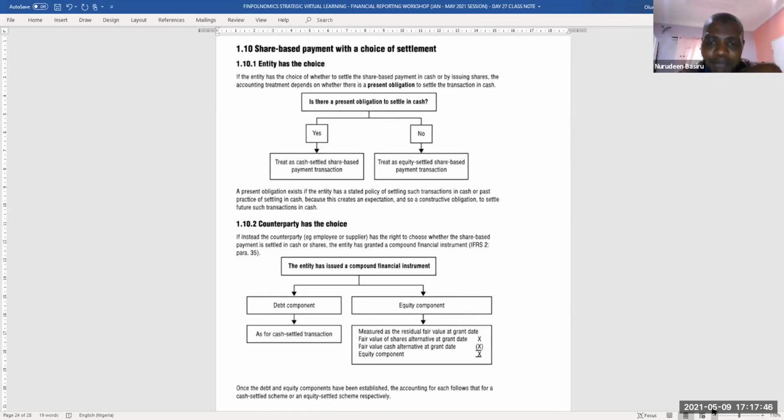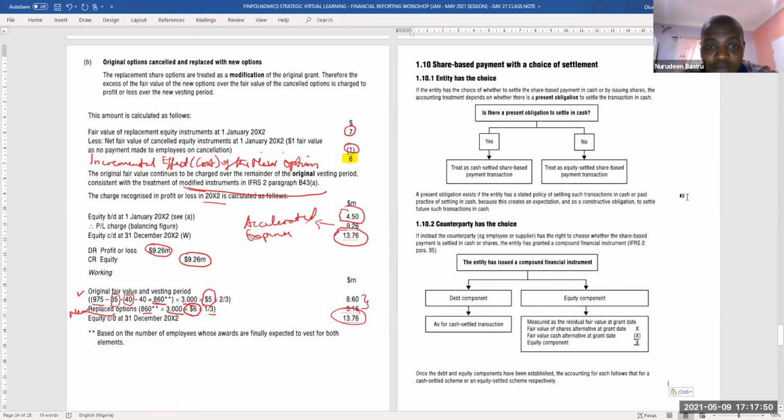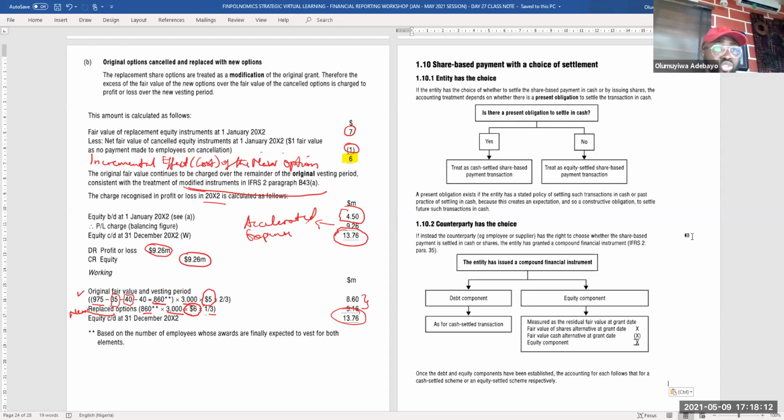Okay. Does that mean that when they were reissuing, it can be reissued below what it has fallen to? No, it has nothing to do with the price of the first one. It now depends on the new value. Remember, we showed valuation yesterday. Yes. The value of an option is influenced by 5 factors or 5 variables. 2 variables impact the intrinsic value, which are the actual stock price as at the time it is granted and the exercise price. 3 variables impact the time value. The 3 variables are the volatility, the time to expiration, and the risk-free rate. Therefore, all of these factors or variables are what determine the option value.